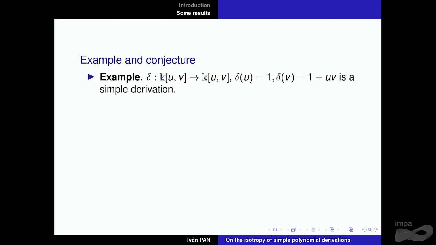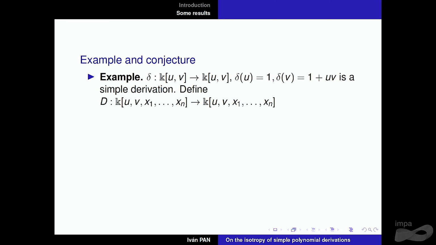And then we see an example. Look at this example. For example, R is k[u], polynomials in the variable u, and the derivation D is 1 in u and is extended to the other variable, and then you verify this criterion. This is not difficult to verify, that this is a simple derivation. Okay?